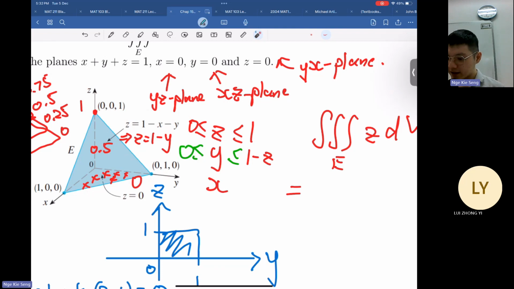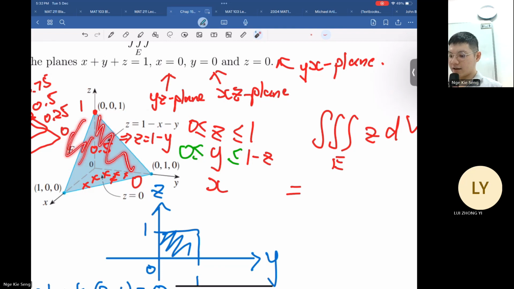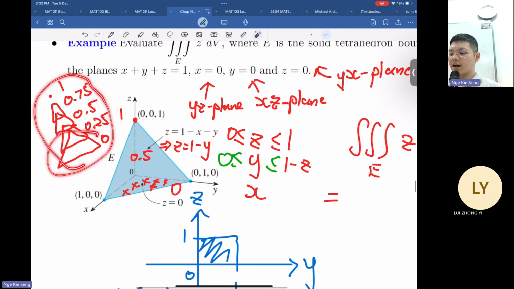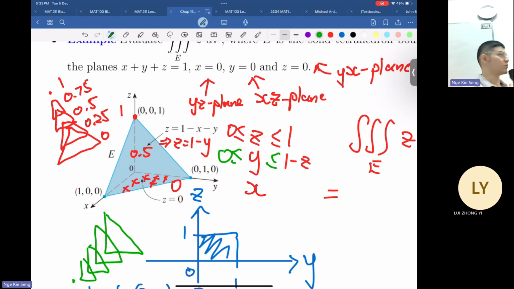All right, so we already settled this triangle here. But this picture is what? You need to cut your ZY plane in the x direction. You can see the rectangle getting smaller in this way. So you are cutting differently than what I cut just now. So how do you cut it? You cut in the ZY plane. So you have this, and then like this, and like this, and then all the way to the top. You are cutting it this way.